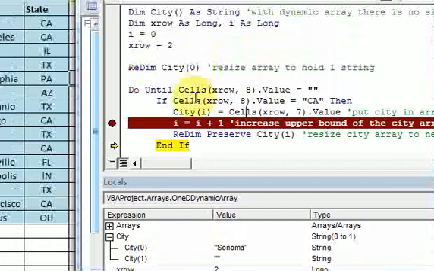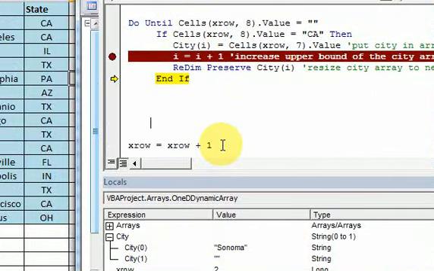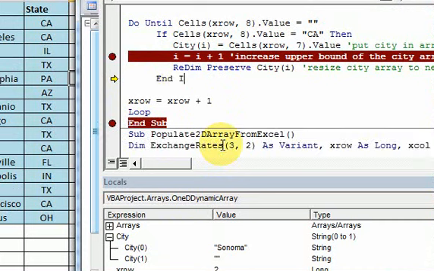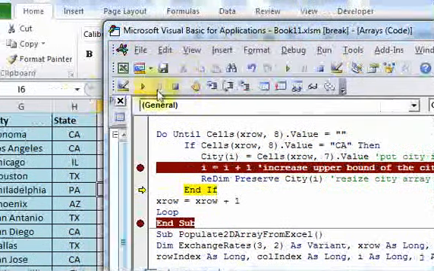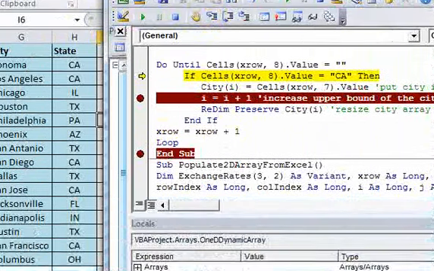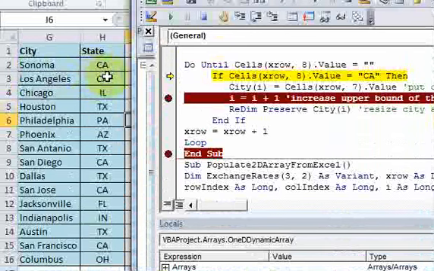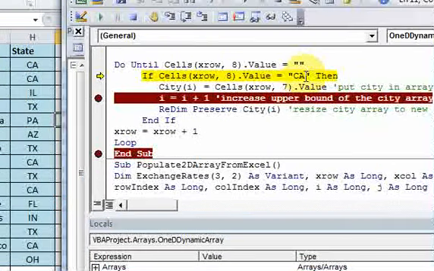So the next time through the loop, when I keep stepping through and I go to the next row, now x row is equal to 3, and it's looking at row 3, column 8. And is that equal to California, CA? Yes, it is.